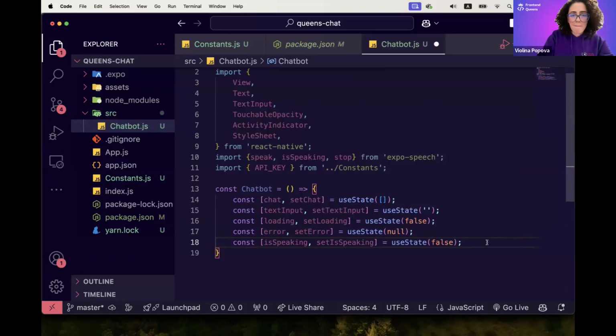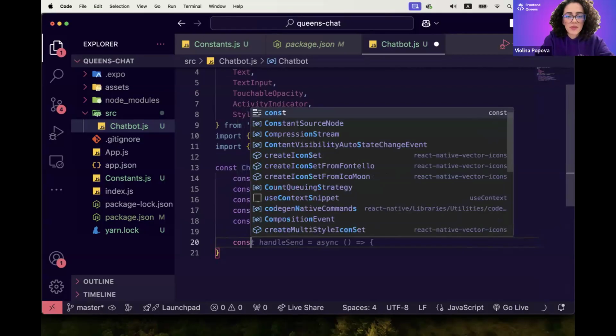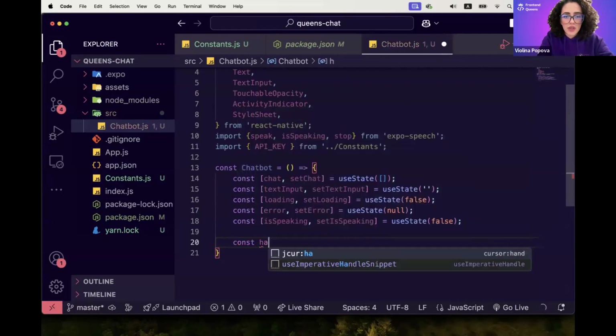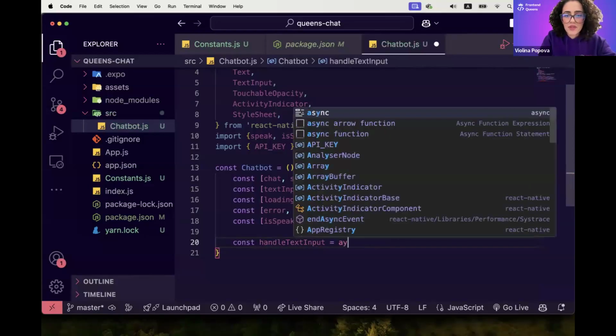Okay, the next thing which I will do is to create a function which will handle the text input, and it will be handleTextInput, which will be an async function.